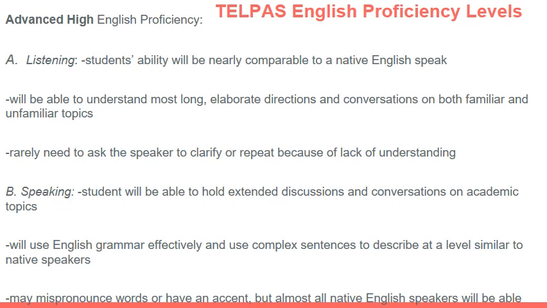In terms of speaking, a person with advanced high English language proficiency will be able to hold extended discussions and elaborate orally in detail about their point of view or what they're trying to get across in terms of communication. They'll be able to use a wide variety of English grammar structures and also be able to speak with complex sentences. And their speech will be very similar to a native speaker.